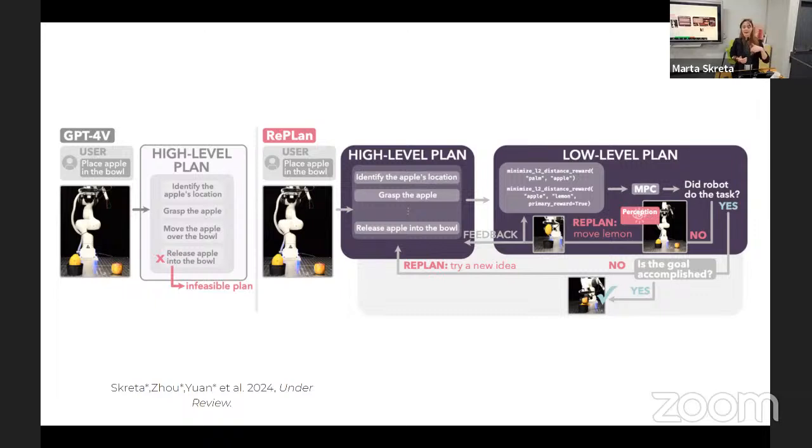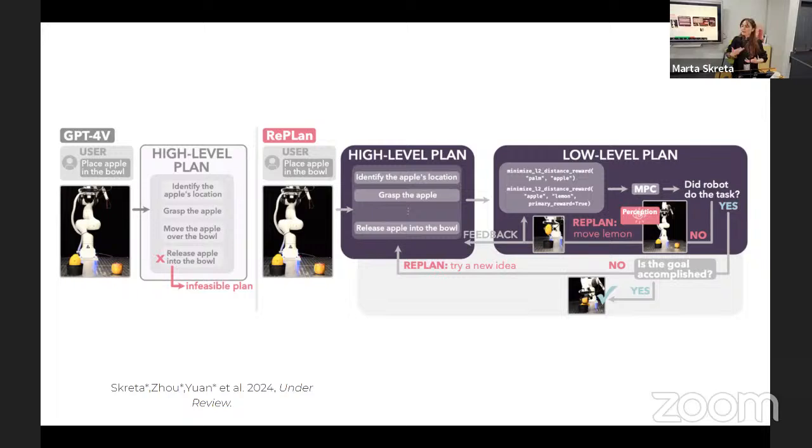Then it breaks down that plan into subtasks. It will do each subtask, and then figure out whether or not it did that subtask correctly. For example, if it has to place something in a bowl, it needs to check whether that thing is actually in the bowl.